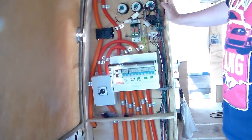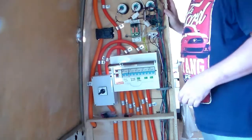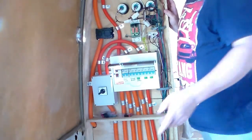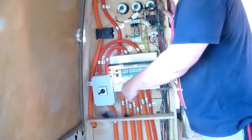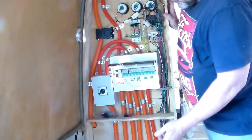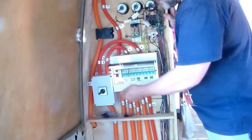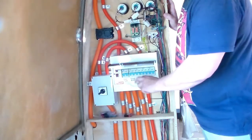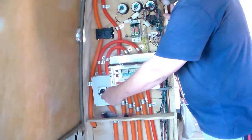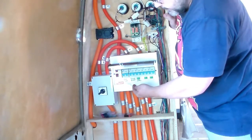If I have it set to generator, which is what I'll generally have if I'm out and about on the road or camped up somewhere where there's no external power source, then when the auxiliary relay here triggers the generator, it automatically turns the generator on, runs through the breaker down here, through this switch into the inverter, and then the inverter 240 power comes back and goes through the RCD first. So all power supply has to go through the RCD first. The only exception is these two breakers here. So the first one, generator goes through there first to the switch, and the second one, which is a 16 amp breaker, again double pole.